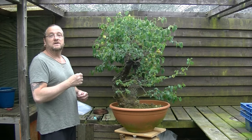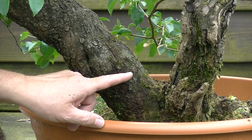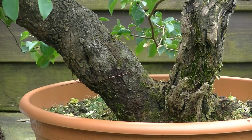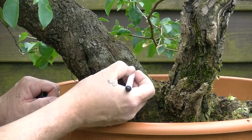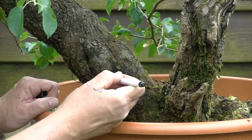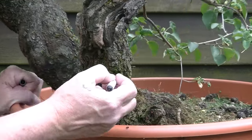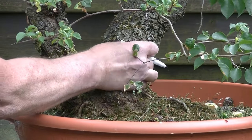So now I'm going to start marking down the area that I want to cut away. With a little piece of wire, as you can see here, I measured out the angle and the height of the place where I want the top cut of the marklet. Now I know this exactly. With this marker, I'm going to make a line just above or below this piece of wire to make it easier to make the cut. Put a line just above where I want the bottom cut to be, and the bark in between these lines will be removed. That will be the bark cut.